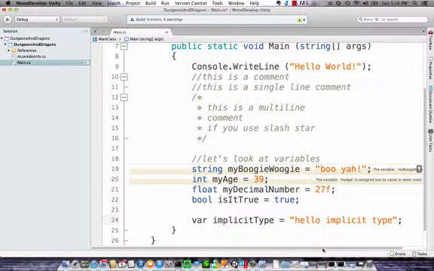What actually goes on here is the compiler looks at this and it says, well, it's obviously a string because that's a string right there. So it goes ahead and it figures out what you're doing based on what you assign here. So for example, I could not do this. I could not fail to assign it. It is completely legal to not assign it. It's just something that I don't teach you how to do because it's a bad idea.